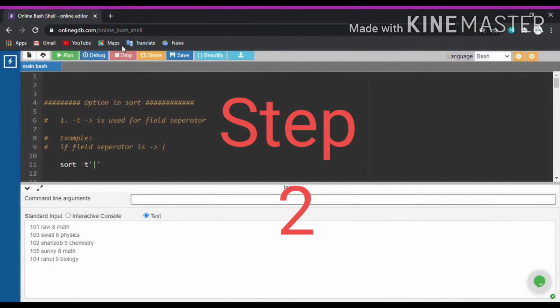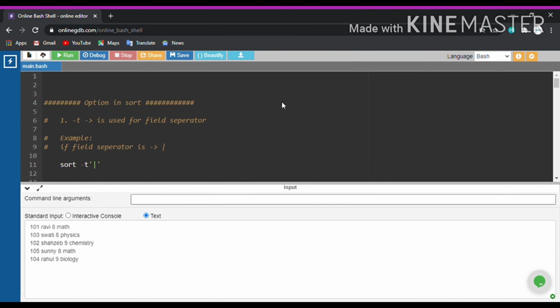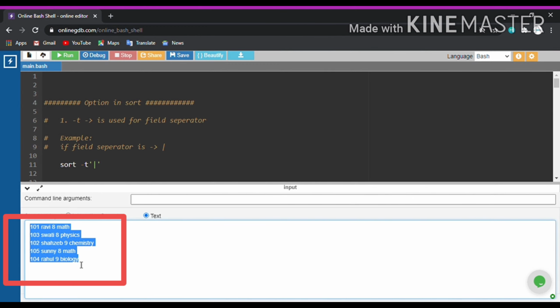Step number 2. After knowing the formal definition of the sort command, let's see some important options available with this sort command with an example. So this is the example file that I have, where each line in this file represents a row and each row has 4 fields or columns, you can say, separated by space.